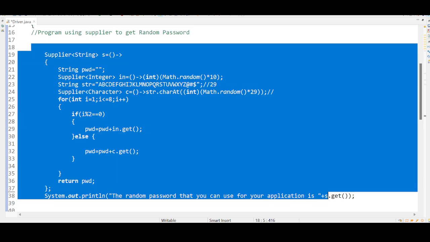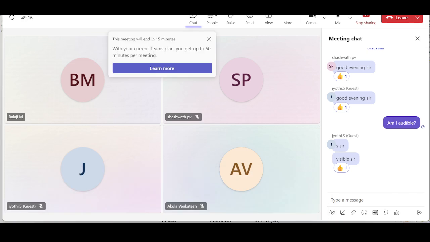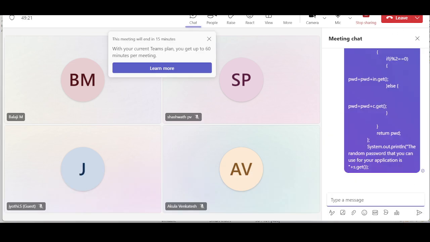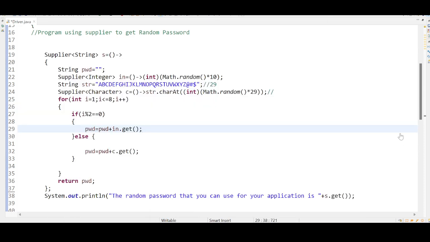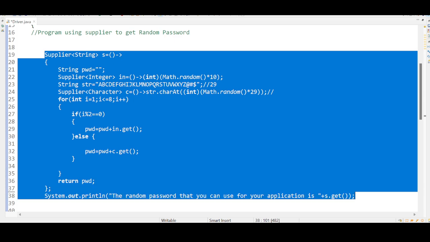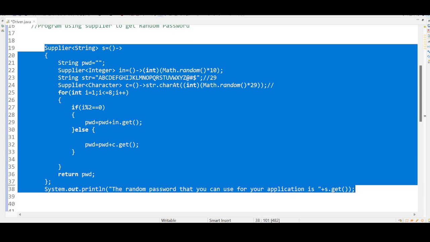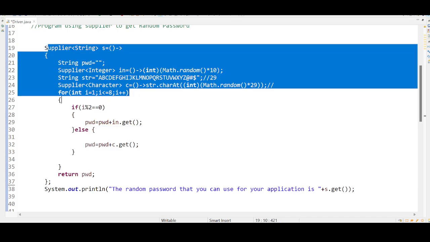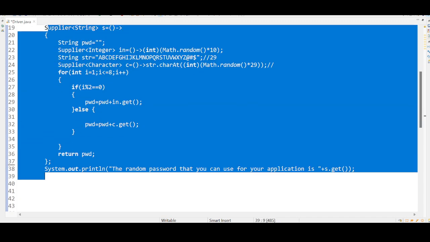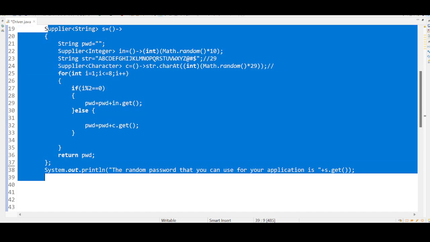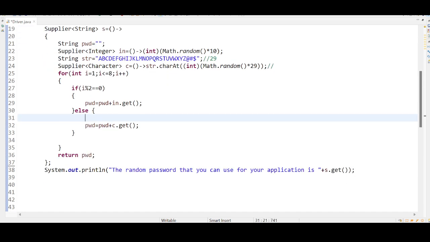Very good code, isn't it? Let me give this code. Just take the pen and paper and try to trace the program by yourself. You will get these things very easily. These things are very important and it looks complicated, but trust me, these are very, very easy when compared with Java. Everyone is expecting to write the code by using Java 8. Okay, you will not get this anywhere, trust me. So try to understand.